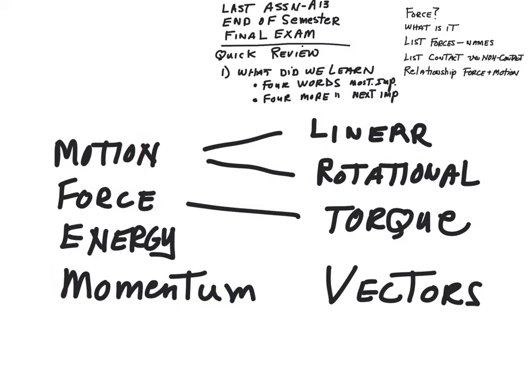And then if we wanted to expand that a little, we could expand the kinematics or the motion into linear motion and rotational motion. And the concept torque is a twisting force, right? So we learned about torque. And another very important thing that we learned was about vectors. So there are other things you might have mentioned: units conversion, scientific notation, some of that preliminary stuff. But if I were to pick 8 words, these would be the 8 words I pick.